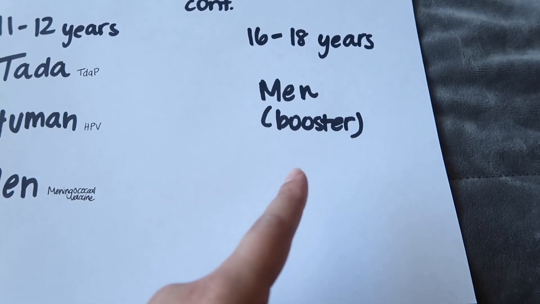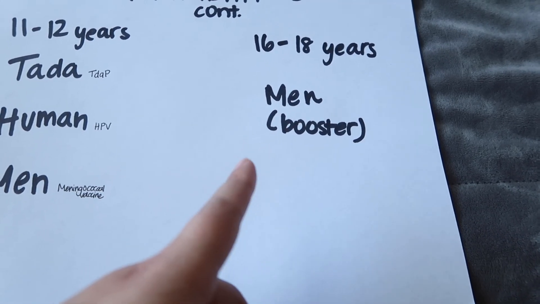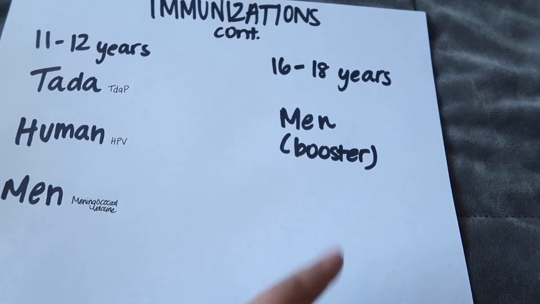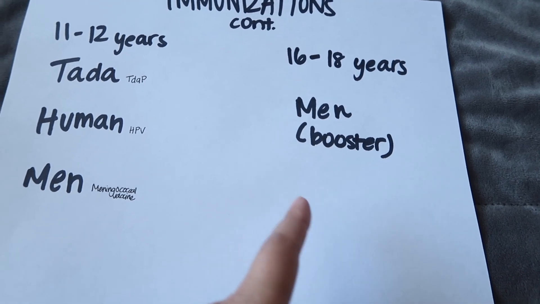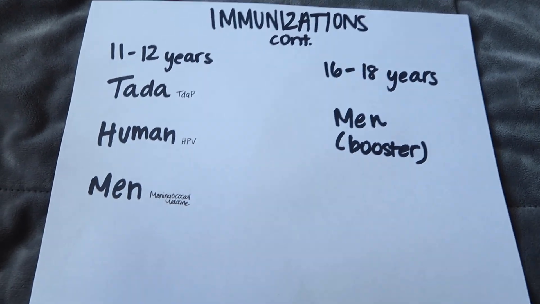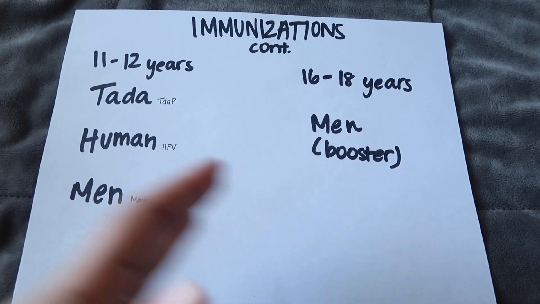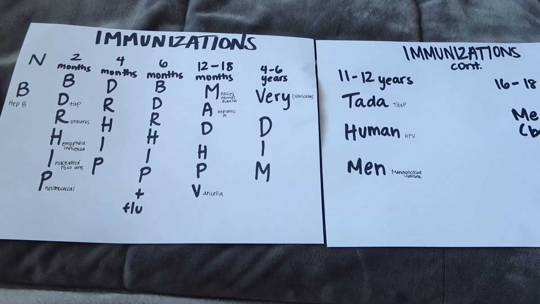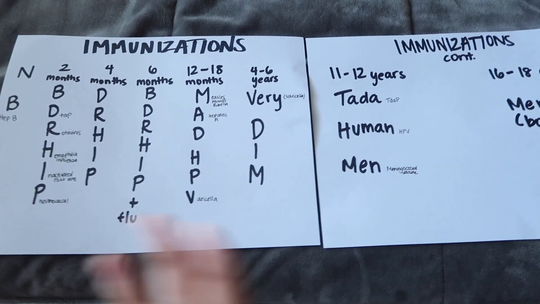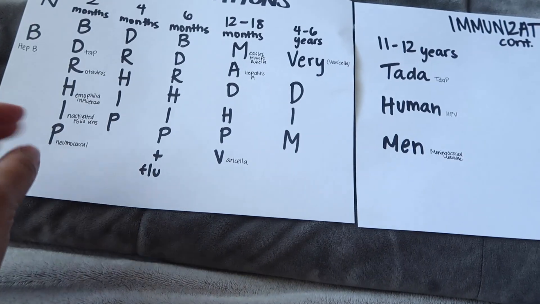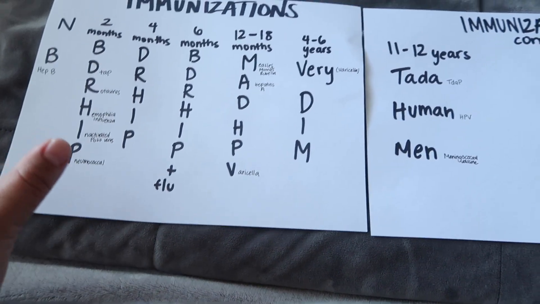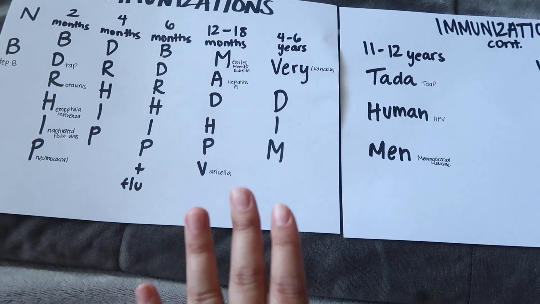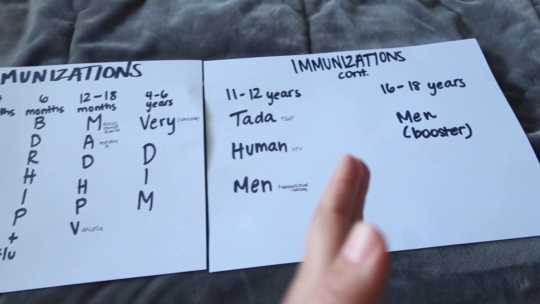It's a booster shot, and the way to think about this one is you're going off to college. If you're a girl, you may be interested in men — so you're going to need to get your Meningococcal vaccine. That is it for 11 to 12 years and 16 to 18 years. If you look at it like this, it doesn't look so crazy — breaking it into mnemonics means that as long as you can memorize these, you will know all your vaccines from birth all the way up until 18 years.